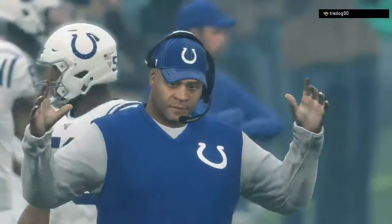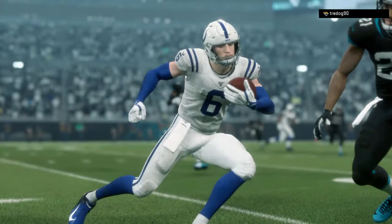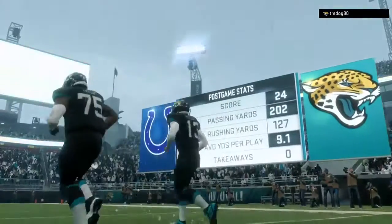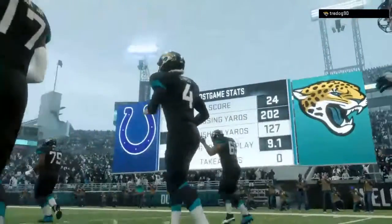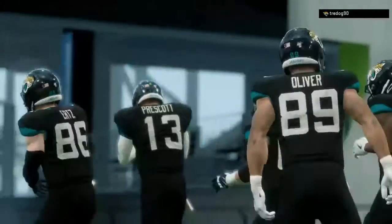So this will be a win for Jacksonville, and it wasn't really always pretty. They had their bumps and bruises, really both sides did, but they did what they needed to do at home to get the win. Yeah, they really had to grind this one out, didn't they? Because nothing came easy. Every snap was a major league brawl. They had to win at the line of scrimmage, win downfield. They got all those things accomplished, but to win a close one like this, you know, every team wants to be physical. We've heard that a million times, right? But those who are mentally tough, those are the teams that you have to deal with in the playoffs. This was that type of a game.